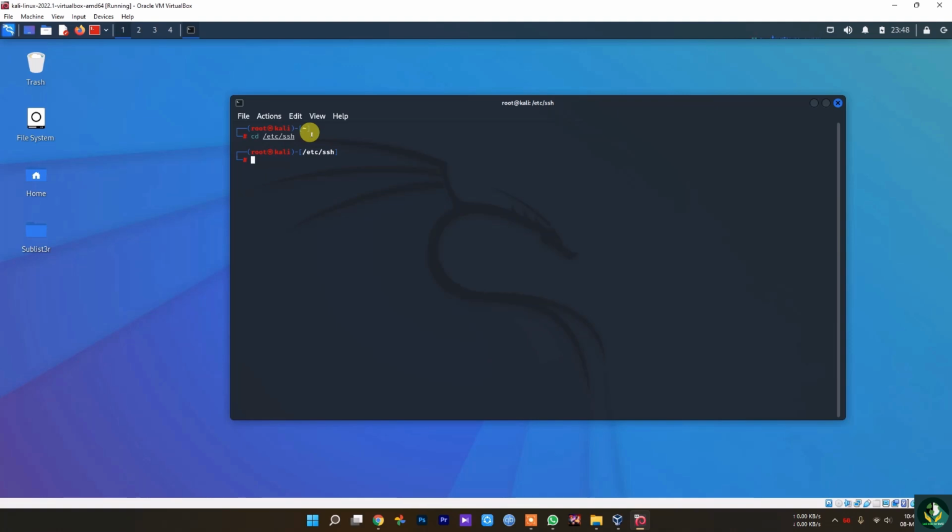Let's now list all of the SSH files. As you can see, there are all of these SSH host keys and others. The sshd_config is of great importance for us to know what we are dealing with. Now you can use any of your favorite editors. I will advise you to use the terminal text editor because it is able to run with root permission. You need to do this on the root terminal, because sometimes you will face problems getting to the directory without root permission. So it will be better if you use the terminal.